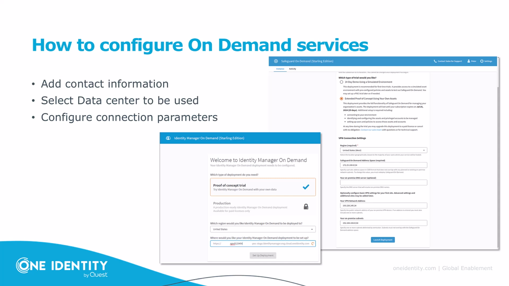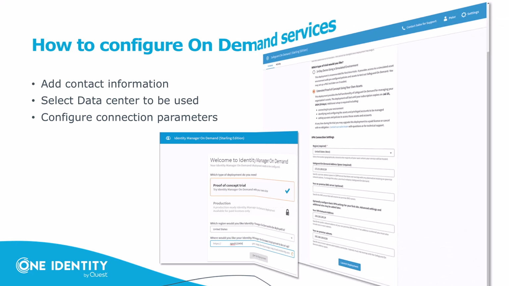We offer a 14 days fully configured lab environment for testing, or for those who already used Safeguard product, an empty configuration, so you can configure your service from scratch. You also need to set up the connection of your on-prem network. That means you need to configure the VPN setup.